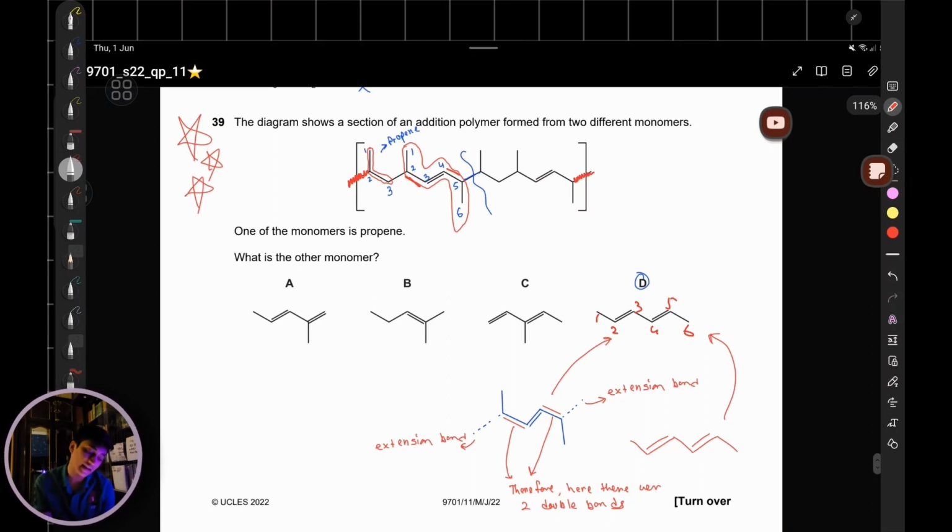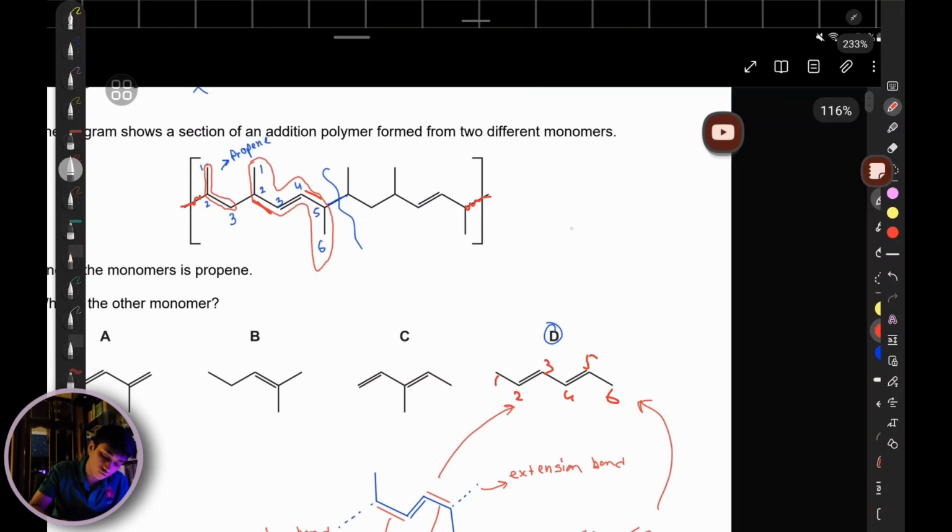Because identifying the monomer from this complication is a mess. So I would suggest you do this at the end when you're not in panic, because this needs a lot of concentration to figure out where the bond lies. It's like a puzzle. So the first thing you do is forget about the extension bond. In this polymer, you don't confuse yourself with the extension bond. These are the extension bonds, meaning if this was your double bond, right? This was your monomer. The double bond would be erased, broken off, and you would have these extension bonds. These are not a part of your monomer, so forget about those.